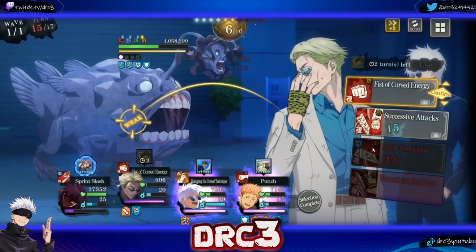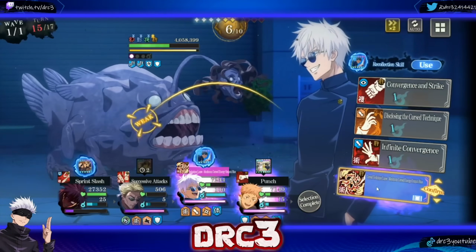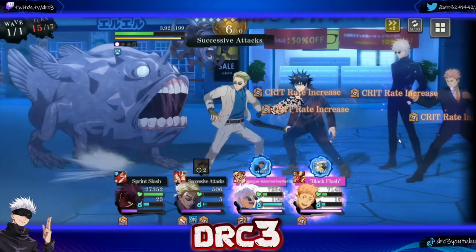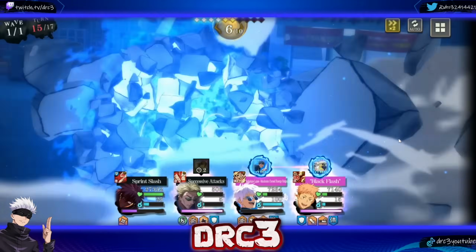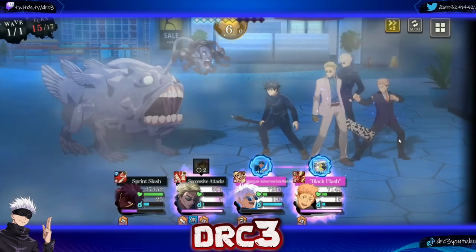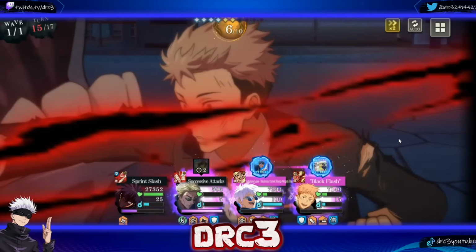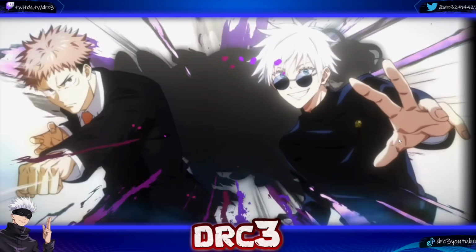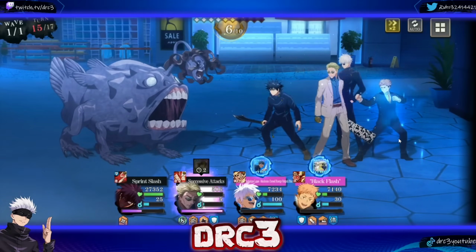I don't think we're gonna have enough turns. Might as well activate that. And he might die anyway, so we're gonna go like that. Go like this. Combo their two ults together. Okay, good damage. Would have liked a little bit more damage, but that's alright.